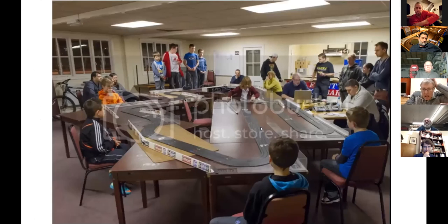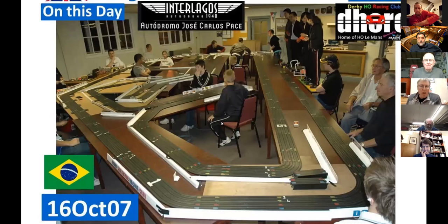Now, I don't know if you can recognize the circuit layout there, but it's a real circuit. And all their tracks are real circuits. This one is Donington Park, which is a Derby-based circuit. So you've got the main start straight, Redgate corner, the Craner Curves, the old hairpin. And on this variant, it's got the Melbourne Loop included. So the club runs 26 real circuits every year, but they have a book of circuits, and in the book are circuits past and present.